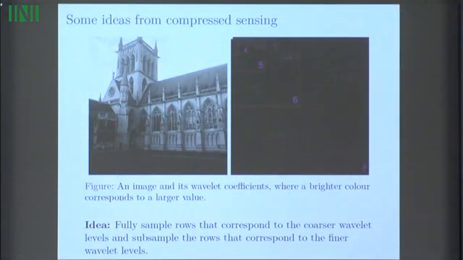But I'm going to need to assume some form of model, right? Because we saw that in general it's impossible unless you have some assumptions. So the assumption is sparsity in wavelet levels. So if you take most natural images and plot their wavelet coefficients, what you'll see is that most of the information lies at the coarser scales. Right, so this plot just shows the wavelet scales of this image of St. John's, and then the brightness corresponds to the size of the coefficients. So the idea is to consider a sparsity model within these different wavelet levels as a natural candidate for, I guess you could say, your manifold of images, or where your images lie.